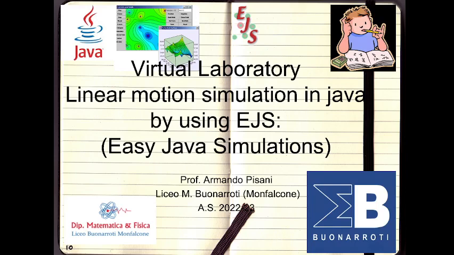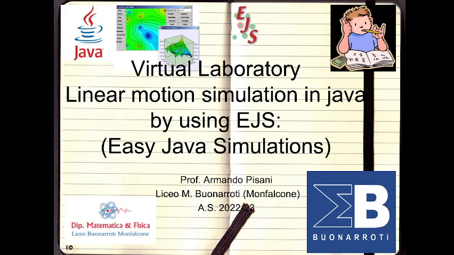We gained experience by studying linear motion, both uniform with constant velocity and with acceleration. Today we will start this activity, which is aimed to apply our knowledge to produce a simulation showing two vehicles running on a racetrack. So a sort of race between two vehicles.